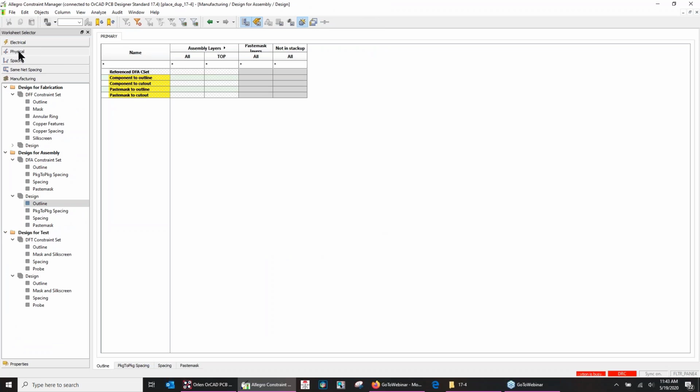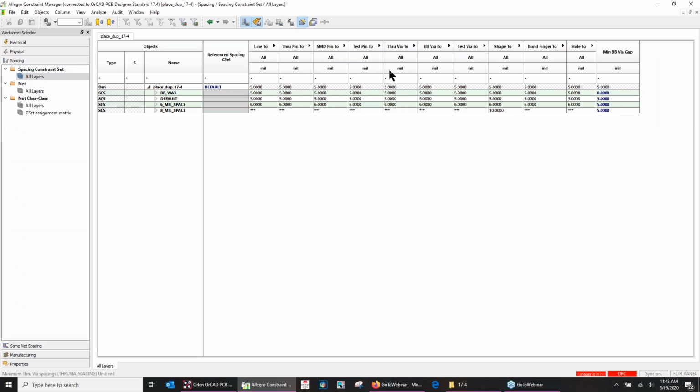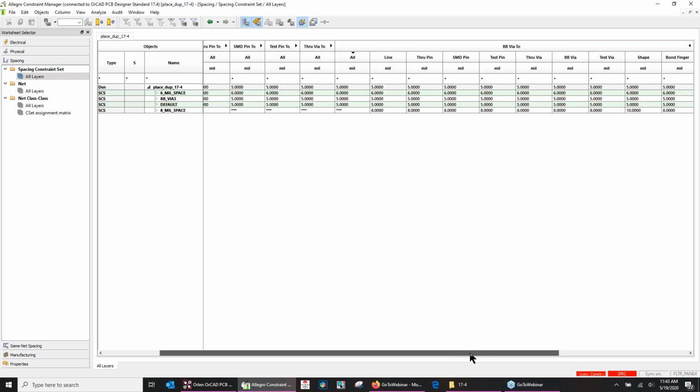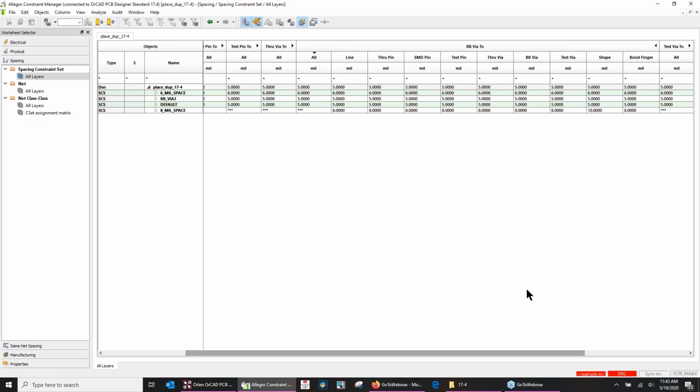And let's jump up here to physical. Under here, we've got all my different rules in here, my different vias. I can have different vias for different net names and different groups in there. I want to go also down here to spacing. And under my spacing rules, I can change the different rules that I have here. Let's just go ahead and look at the blind and buried vias to everything. And I want to talk about blind and buried vias versus micro vias just for a second in this tool also. But you have all these rules that you can set up.